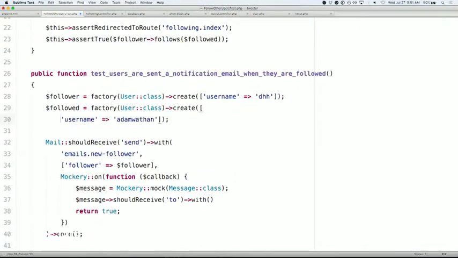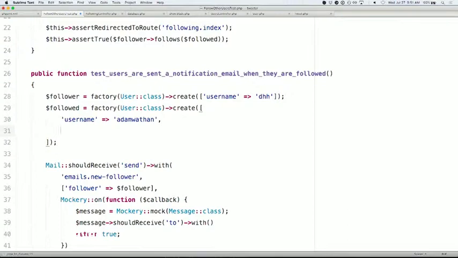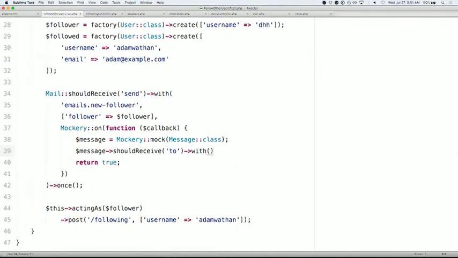So we're going to have to specify my email address here. So email is going to be adam@example.com. That domain cost me a lot of money. So it should receive to with adam@example.com, and it should receive that once.